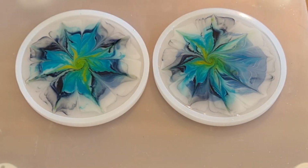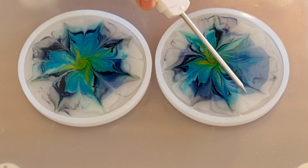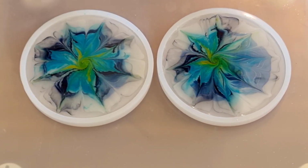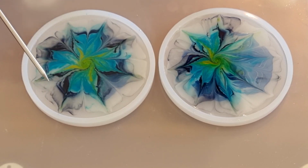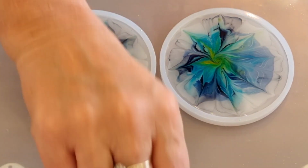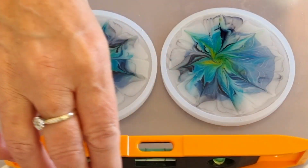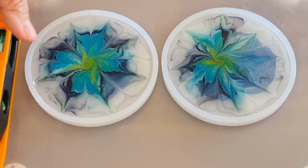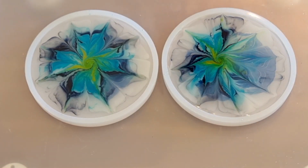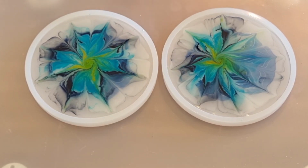It's been 5 minutes and the white has travelled all the way. So I'm hopeful that it's going to be quite good. So it is blooming. So I'm really pleased about that. The centre of this one has gone over this way. I did check my level and it's supposed to be spot on, so I don't know what's going on there. Okay. Right, I'll be back when these are cured and we'll flip them over and see what we have.